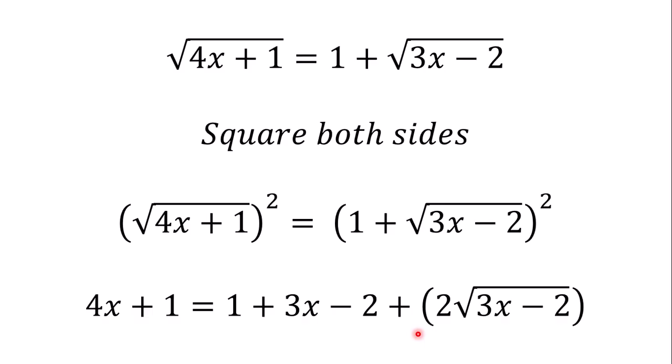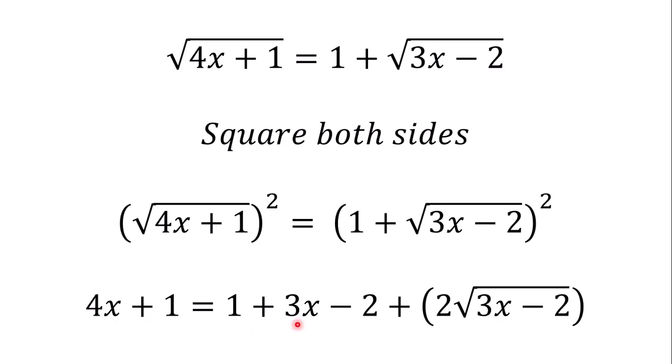Our next step is going to be the same. So anyhow you arrange it, you are just good to go, but make sure you do it to be on the safer side. All right, now here we are going to group like terms, those having square root to go on one side and those without square root to go on what? The other side. But before that, let's simplify what is here first.